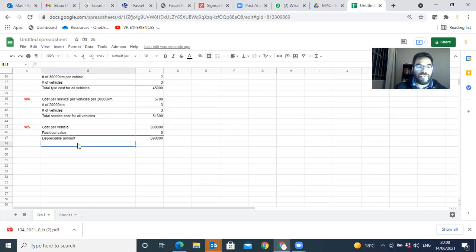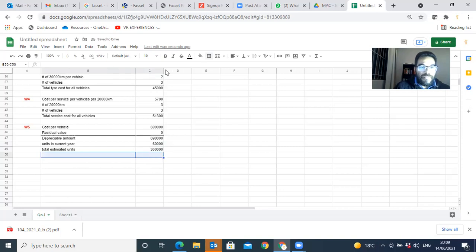Okay, so that is our depreciable amount. Now using the units of production, what do we do? With the units of production, you take the depreciable amount multiplied by units used in the current year, divided by total estimated units. Okay, so this is units in the current year, and this is total estimated units. Total estimated units is 300,000 kilometers, and for the year it is 60,000. So you can see it's basically a 5-year period.